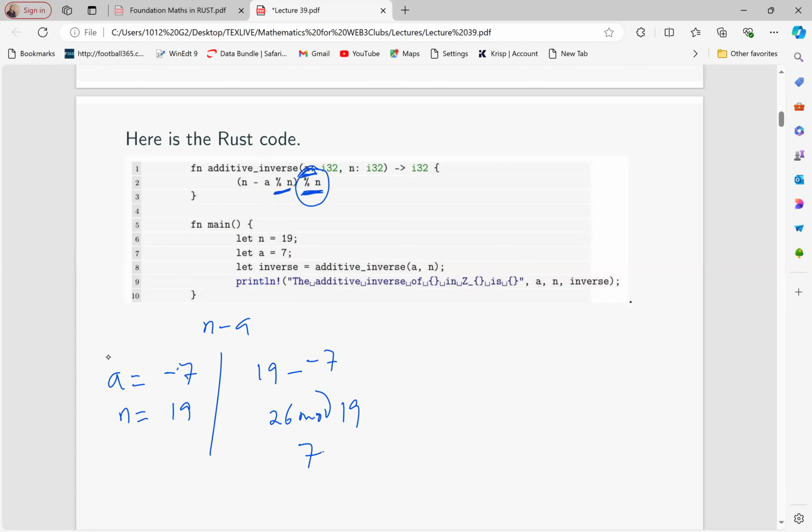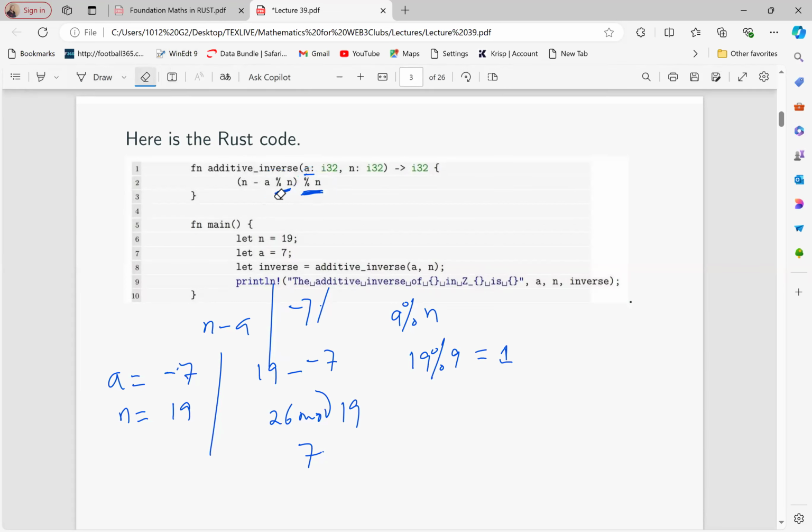If I have -7, you see this part, what does it mean? This small part means the remainder of A on division by N. That's what it means. So for instance, if A is 19 and N is 9, then the answer here is 1. Is that okay? So you just write the remainder. That's what that part means.